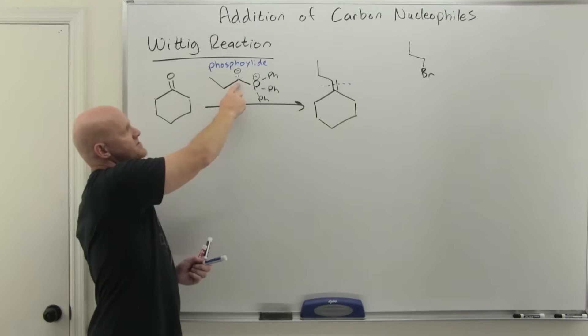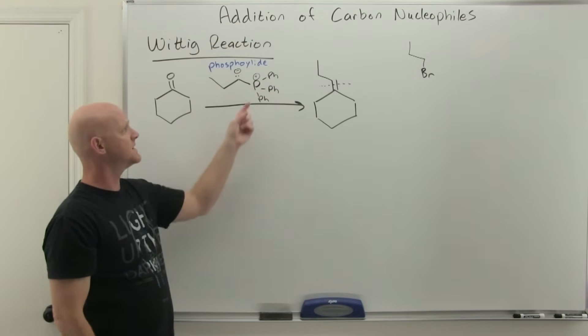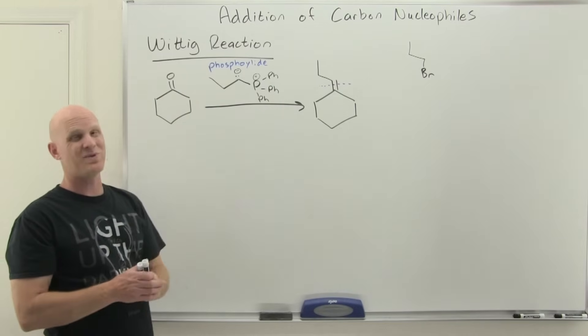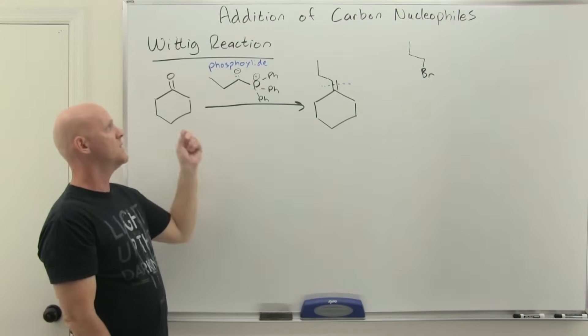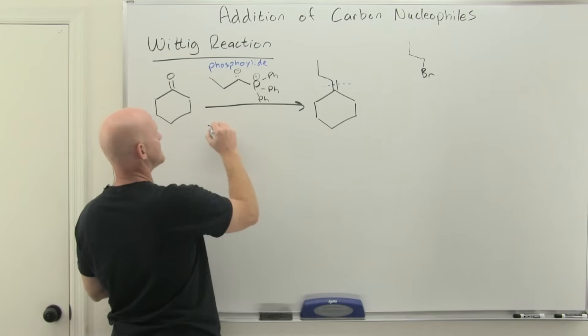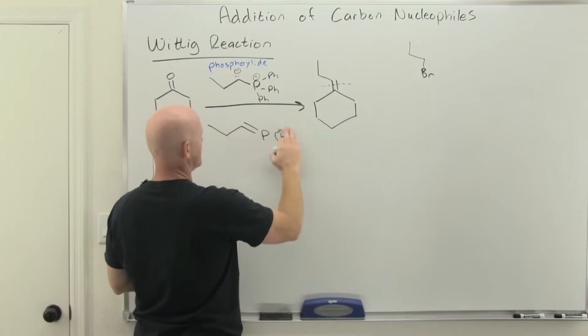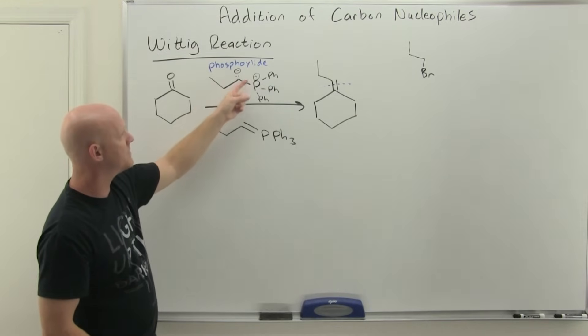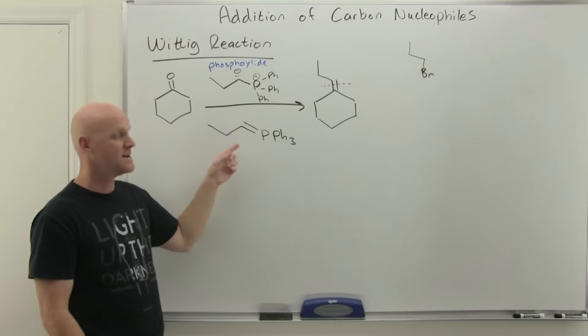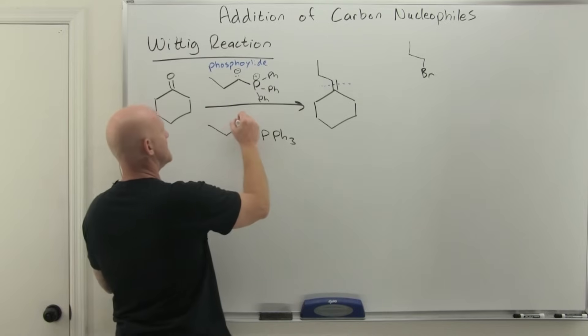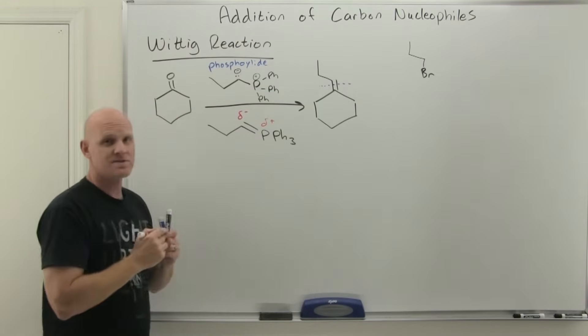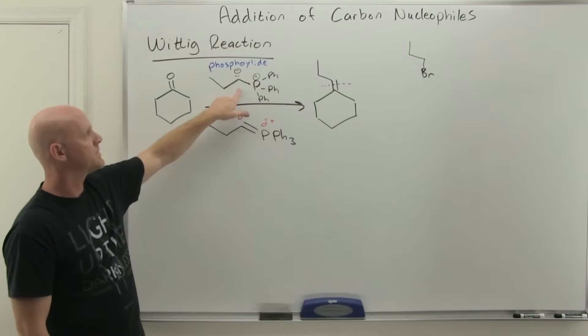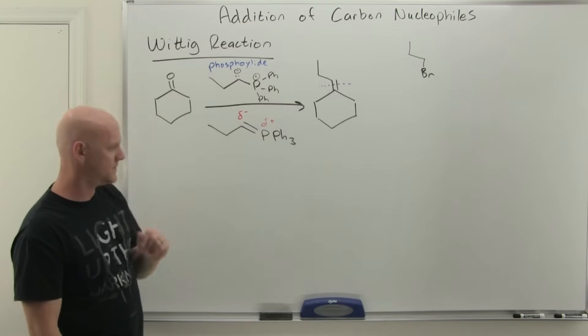This structure has a positive formal charge on phosphorus and a negative formal charge on carbon, and we call this thing a phospho-ylid. Another weird spelling: Y-L-I-D-E. You can see with a negative charge on carbon it's a carbanion. In this case it's stabilized inductively by being next to a positive formal charge phosphorus. This carbanion is our nucleophile. With phosphorus being able to go over the octet rule, we can represent this with another resonance structure where it's not so obvious that it's a nucleophile. Sometimes we just put PPH3. We use the lone pair to form a double bond to phosphorus. Sometimes you'll see it drawn like this, and you have to recognize that this bond is indeed polar with a partial negative charge on carbon, partial positive charge on phosphorus, and reacts just as if it were a carbanion. I draw this one because it's much easier to recognize that he's a good carbon nucleophile.